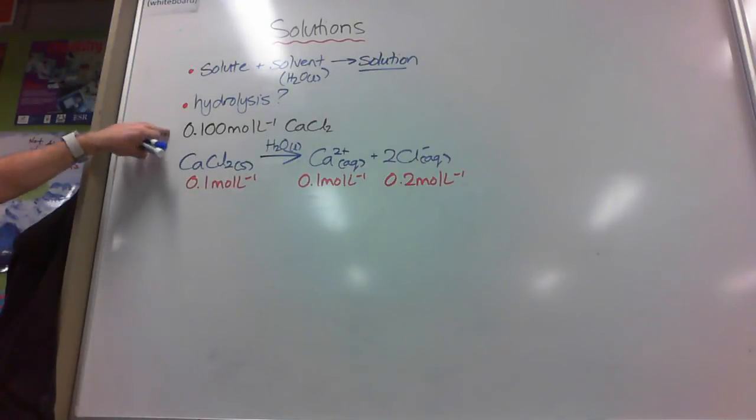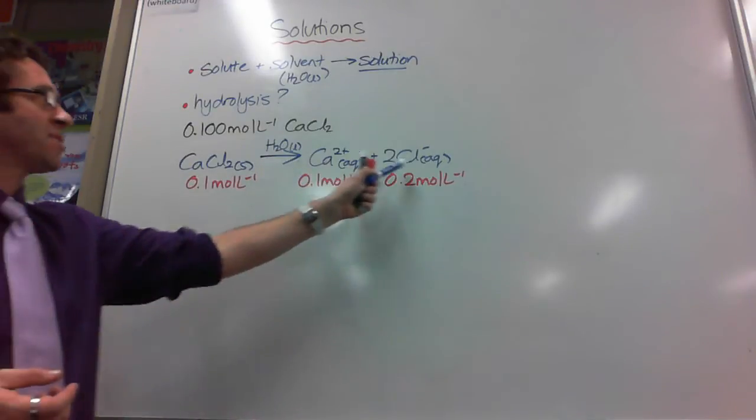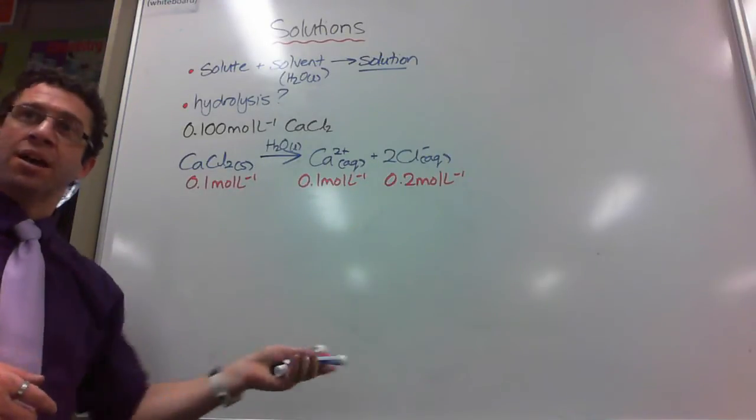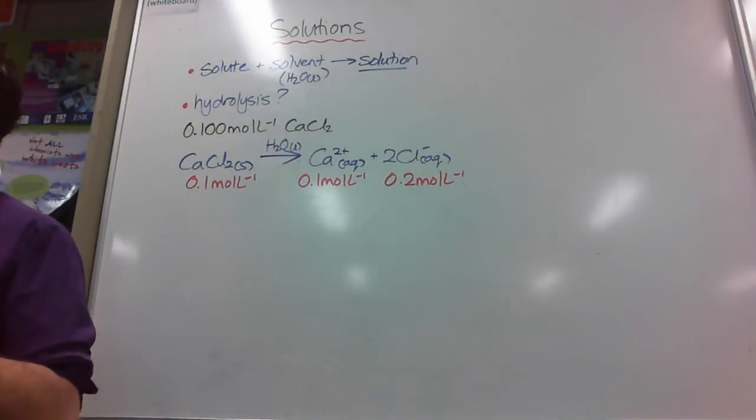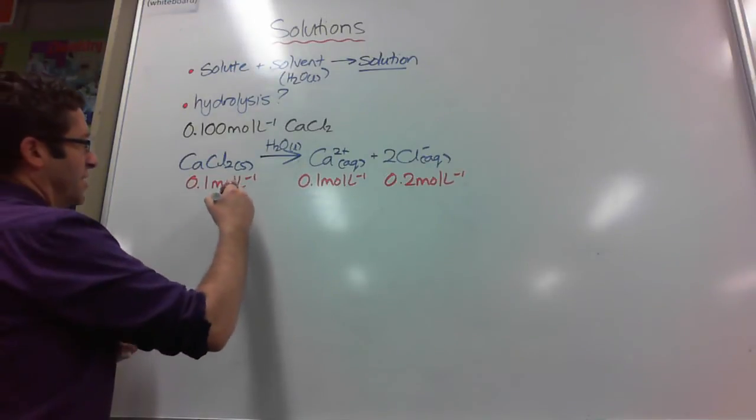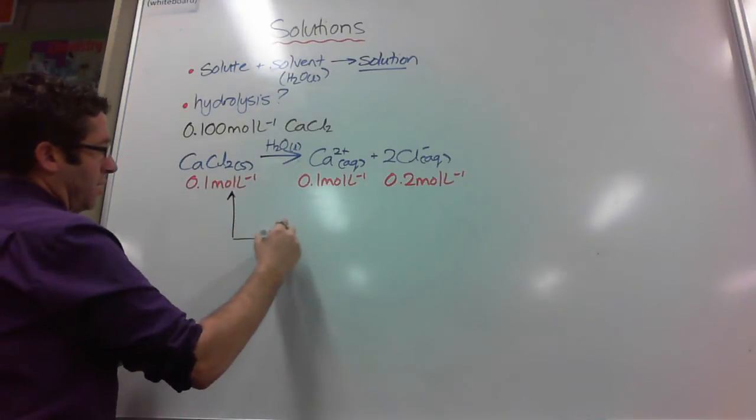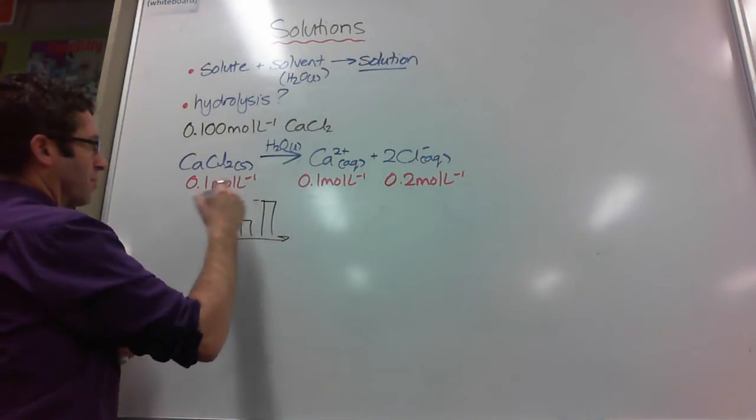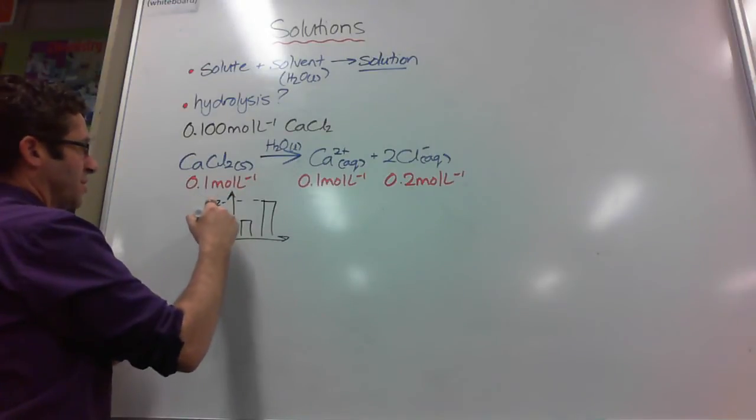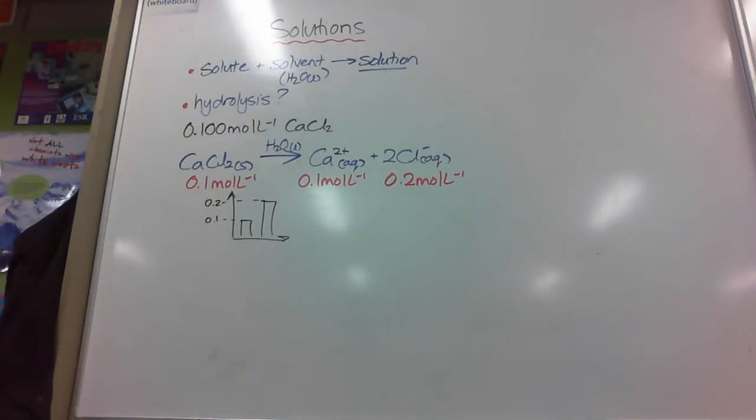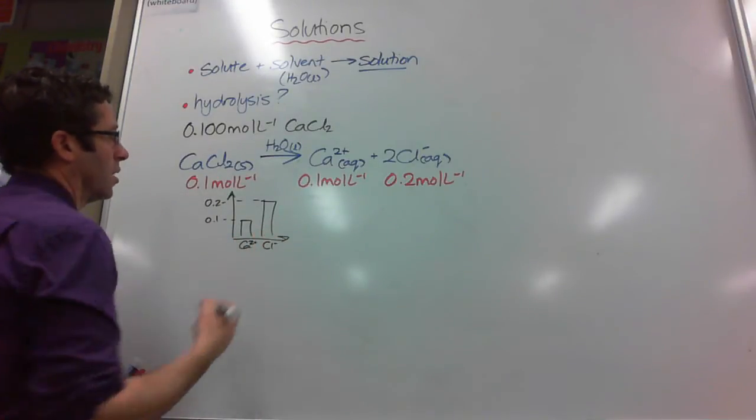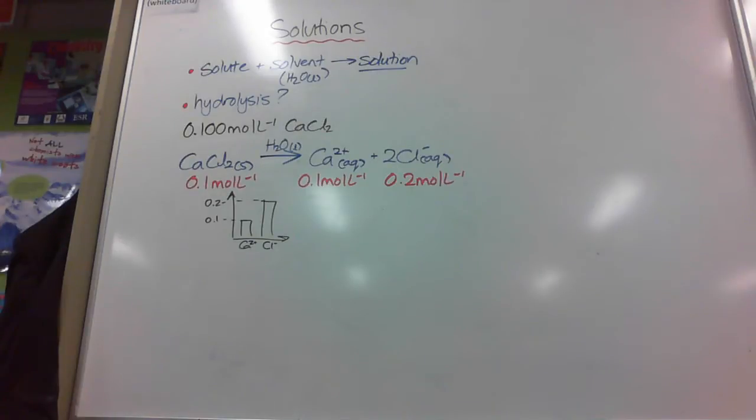That's it, I have described this. I could graph it, and in my graph I would have these two, and one of the bars would be half the size of the other bar with my scales. I could do a bar graph to show the relative concentrations, and that's often a task we're asked to do, where we'd have our calcium ions and chloride ions. That's 0.2, that's 0.1, and that's concentration in moles per litre.